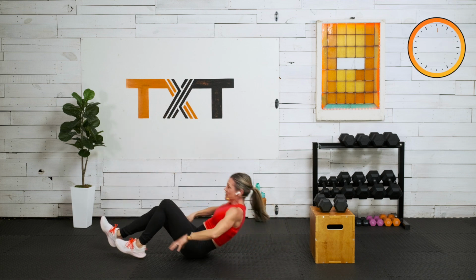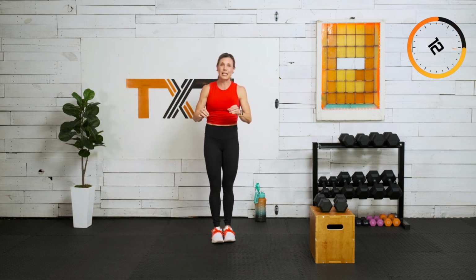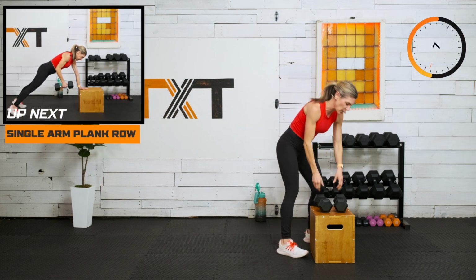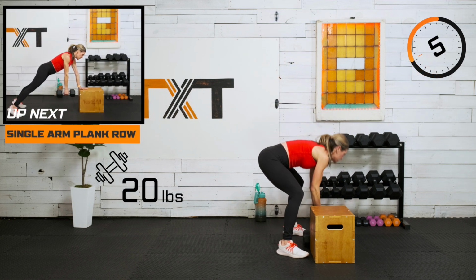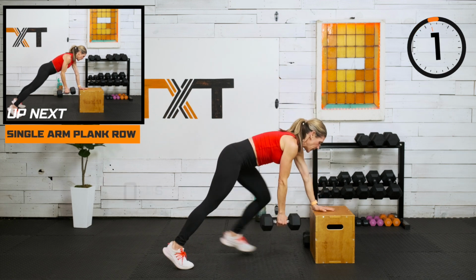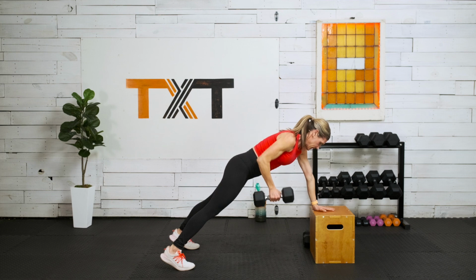Good job. All right. So I'm sorry we kind of led into that quickly. 10 seconds on each leg there, working that. That was awesome. We're going back to that plank row. So find your weight here. 3, 2, and 1. Here we go. Plank row. That's it. Great job.